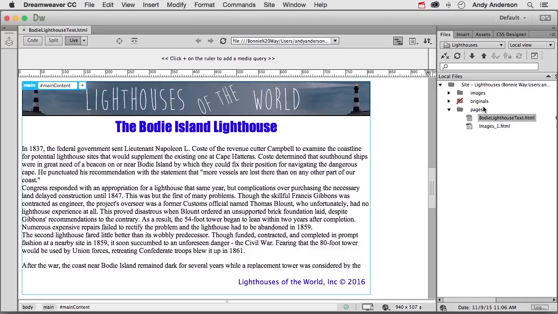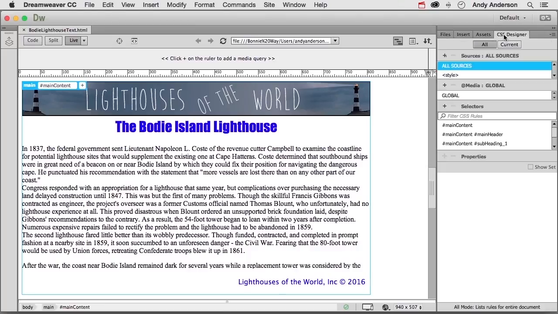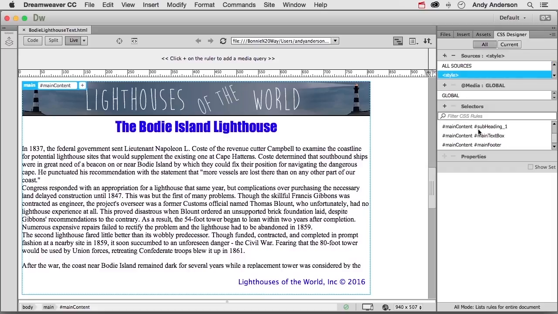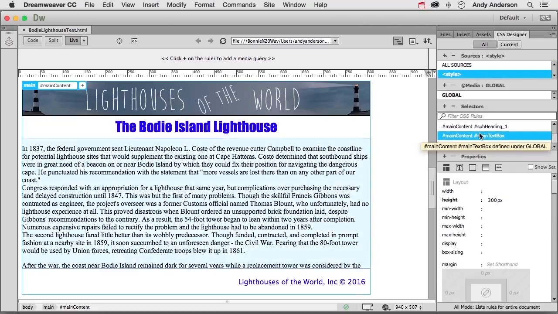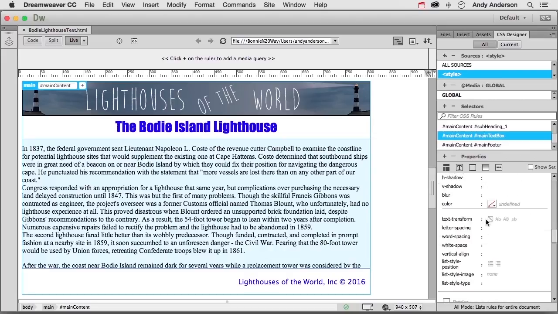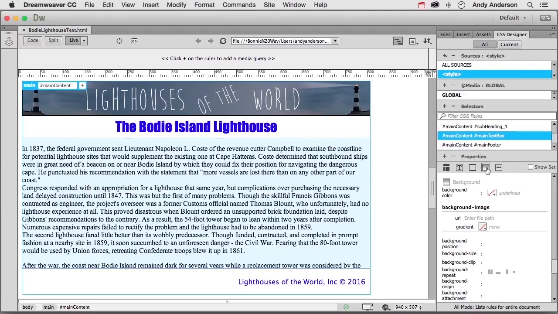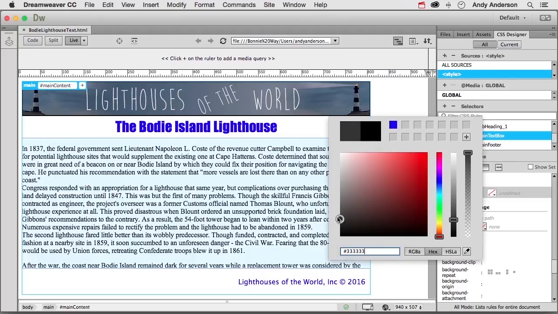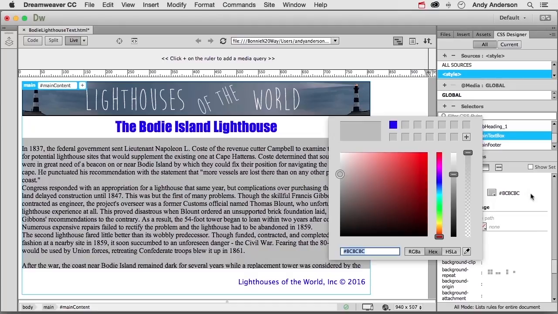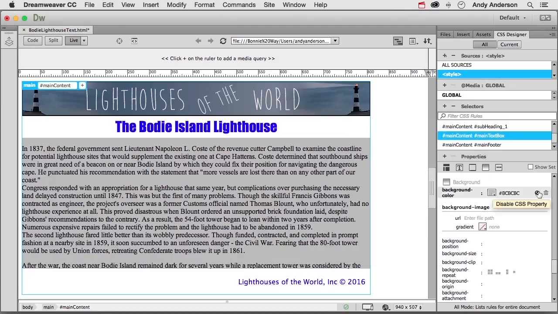So let's start there. We're going to go into CSS Designer. We know which one it is. It's main text box right here. Now we have everything in this long list, but if you want to isolate things, you can go to these buttons right here, like working with the background. I just want to change the color, so I'm going to click here. What I'm going to do is give it just a taste of gray, knock the white down just a little bit. Go ahead and click over here. And now I'm happy. I like that. I'm happy with that particular color.